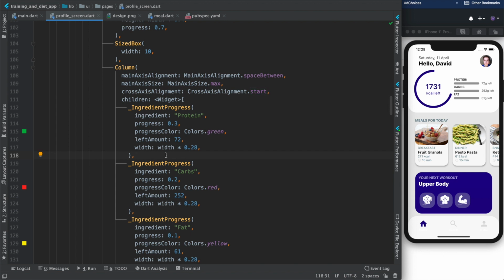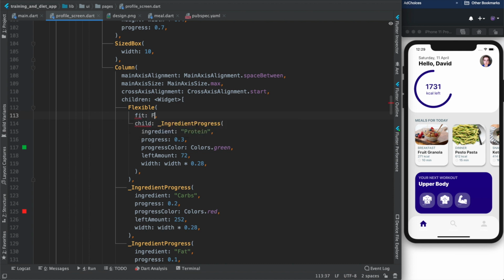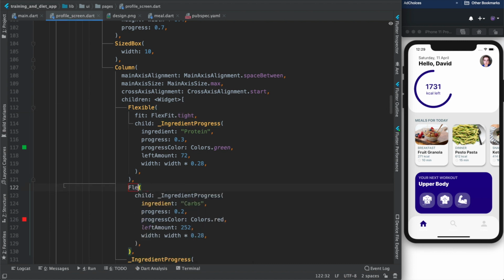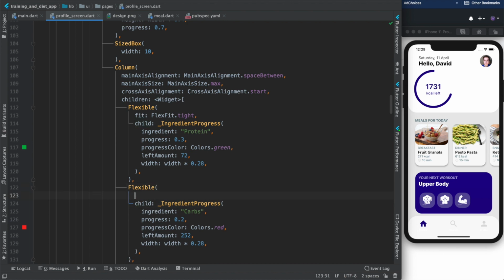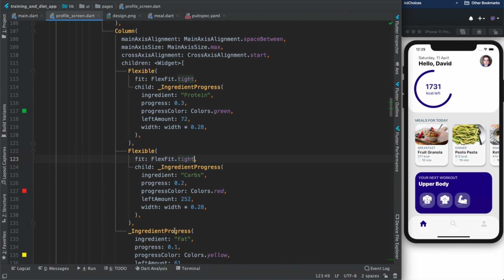So we need to add a space between, which is already given, so why are they not taking their own space? So let's try adding them in an expanded widget, and let's see if they can take the space. No, they are not taking it. So let's try with flexible. If this works, then it's proper. Flexible, FlexFit.loose. No, it's not taking again. I don't know when it works. Basically, maybe in all these I have to add it, then it will work, and it will be a good learning for me as well.